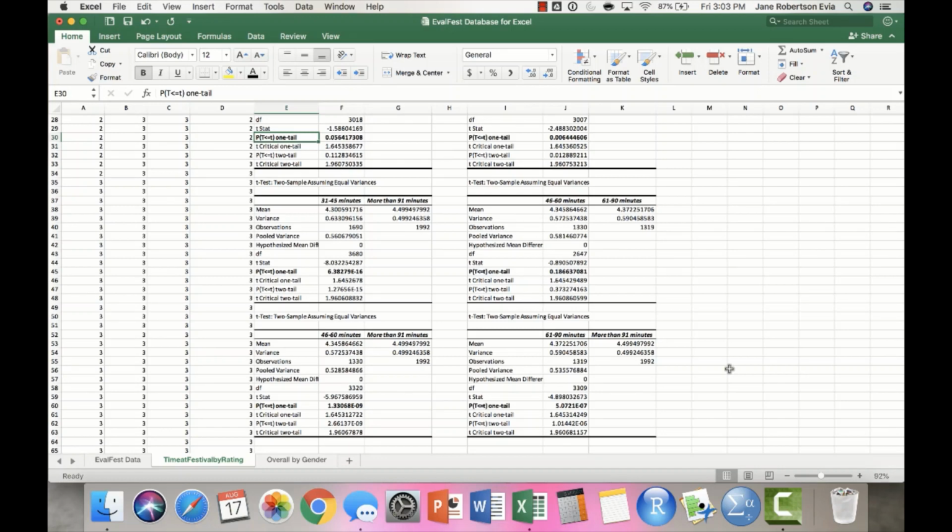Remember that these ratings were made on a 5-point scale, where 1 was poor and 5 was excellent. The average ratings were above 4.0 for all groups, so somewhere between very good and excellent on the scale. When interpreting these kinds of results, you want to think about the kinds of ratings you have overall and the group differences. So for these results, we might say something like, ratings for the festival were quite positive. As festival goers spent more time at the festival, average overall rating increased. Specifically, those who had been at the festival more than 91 minutes rated the festival significantly more positively than all other groups.